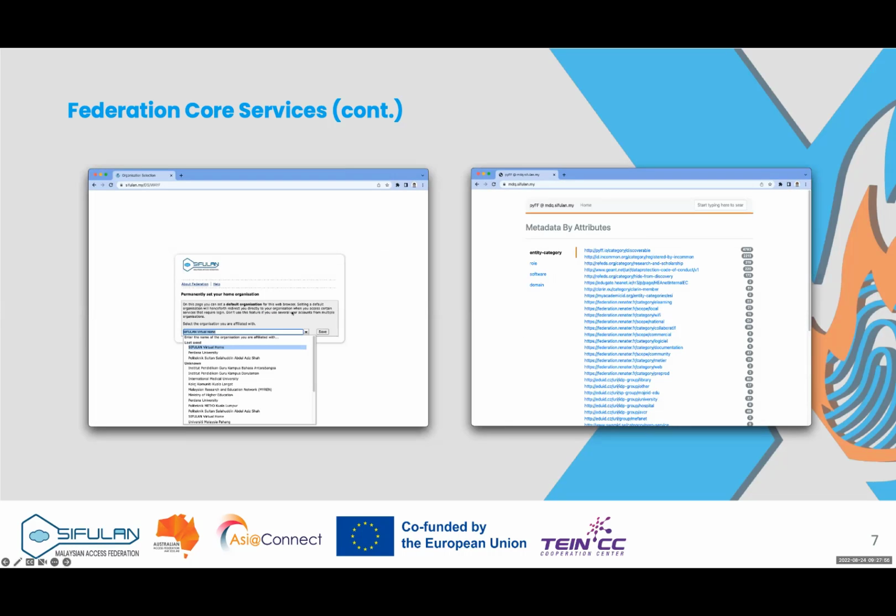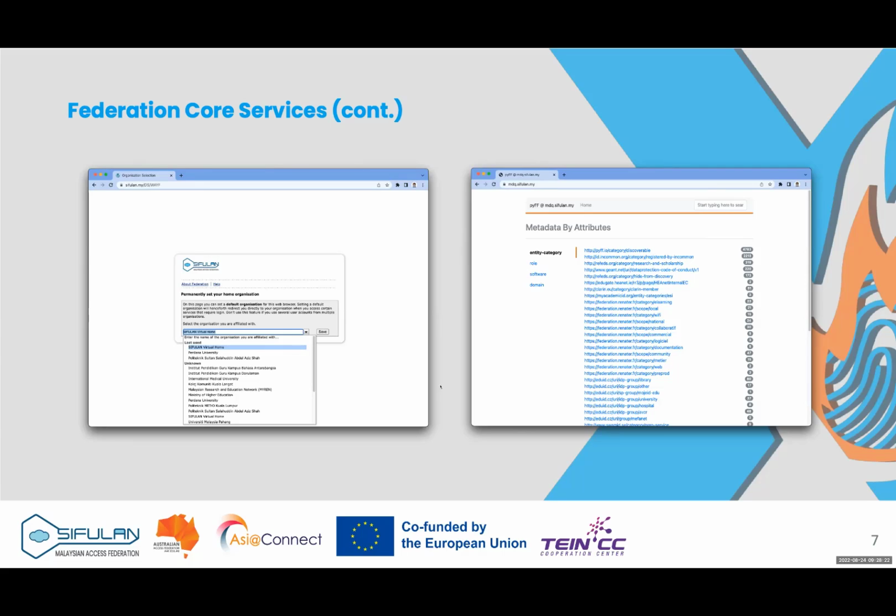On your left screen is an example of a discovery service based on SWITCH or YF. Here you can see a list of IDPs or home organizations that can verify user identity, and on your right side is a web-based metadata query.